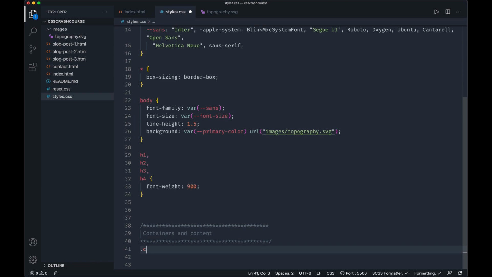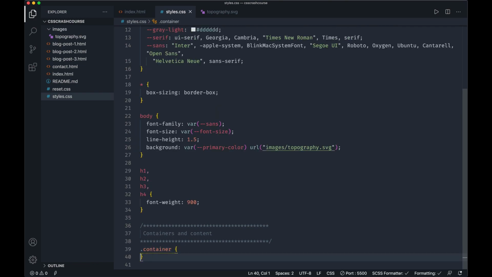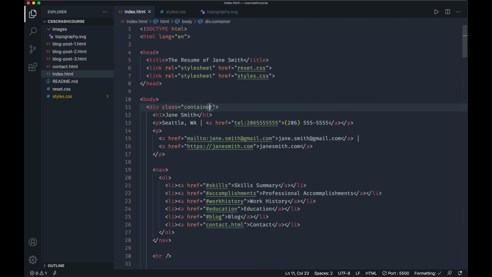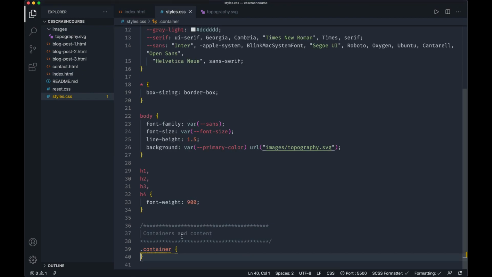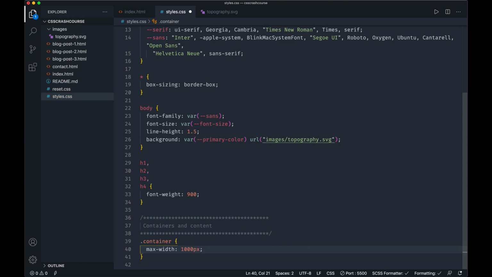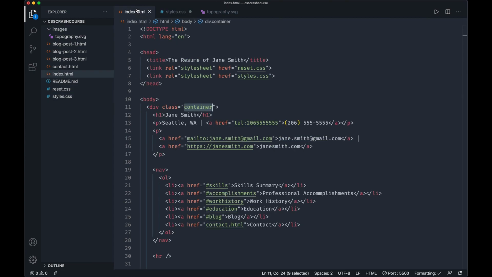But what I'll do is say container, which is that class name we just added. And we're going to set a max width on that. Max width essentially means go up until this width if you are going to span that far. It doesn't directly set a width, but it does cut off the width of that element, which is the full width of a browser by default, since it's a block level element. Divs are block level elements. If you recall, that means they'll span the whole width of the browser.